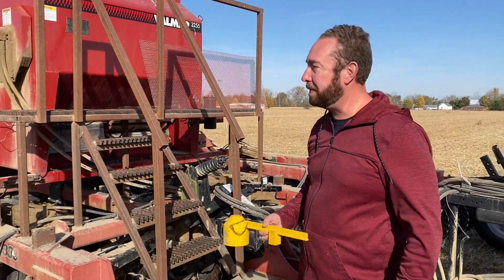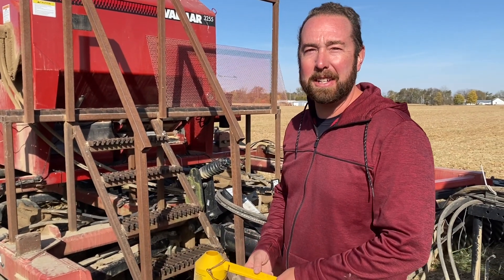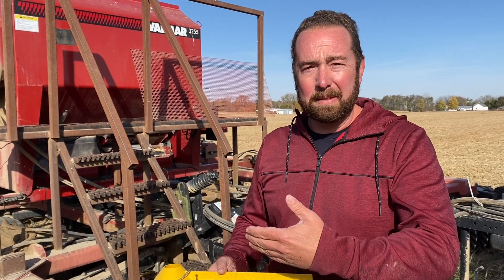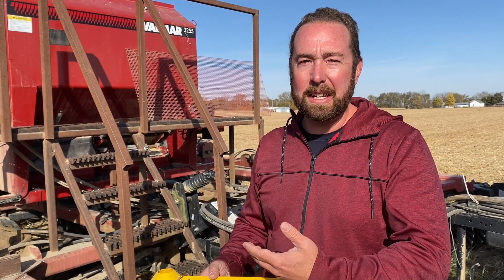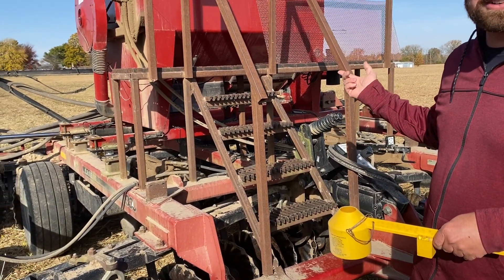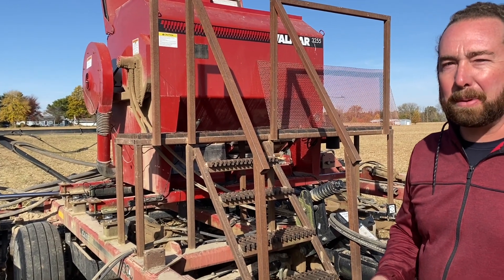A very common question I get is how to calibrate your seed drill, and it's very tricky. It needs to be done frequently because of what we're actually measuring versus what we want to measure. When we plant any crop, our actual goal is to have so many thousand plants per acre. We turn that into pounds per acre when we order seed. But most of our machines aren't measuring pounds at all — they're actually converting cubic feet per minute to cubic feet per acre. So there are a couple of different places to get off calibration from whatever your seed rate may imply.